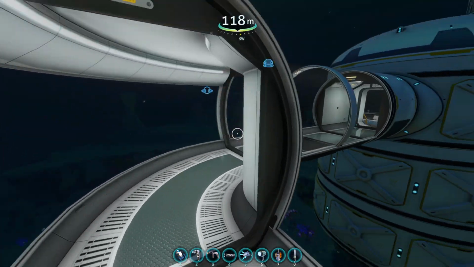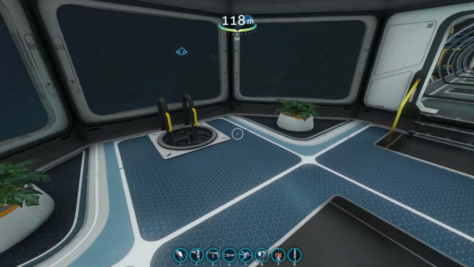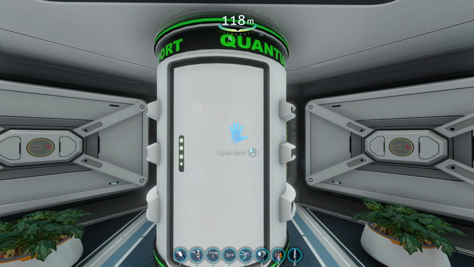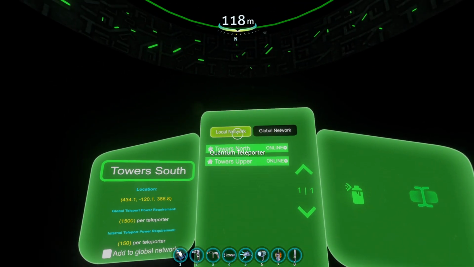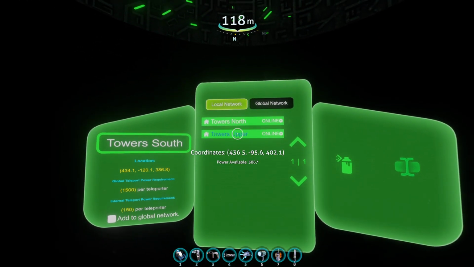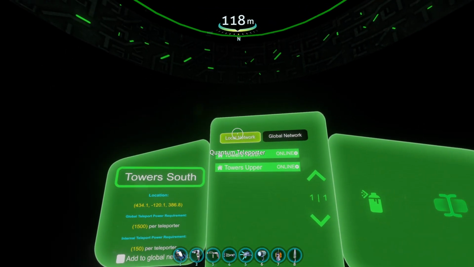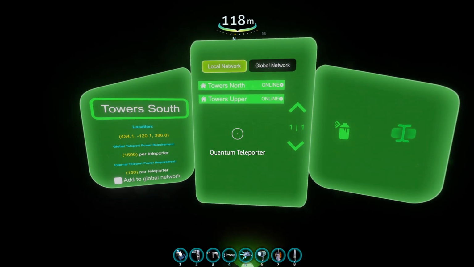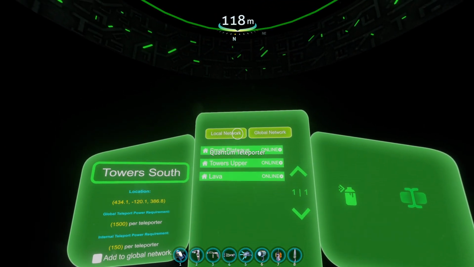Let's go to the left. So right here I have a quantum teleporter, and I have just a couple of different marble melon plants. Now, one unique thing about these quantum teleporters that I have not shown you guys in other videos is this one I have on a local network. I have 3 different quantum teleporters at this base because it's so large. So whenever you utilize the local network, it shows you the teleporters that you have in that base. If I go over to global network, it shows me the other ones, my other bases.